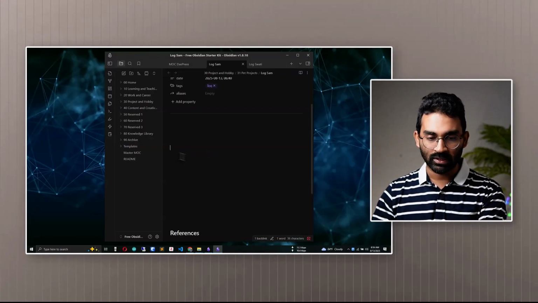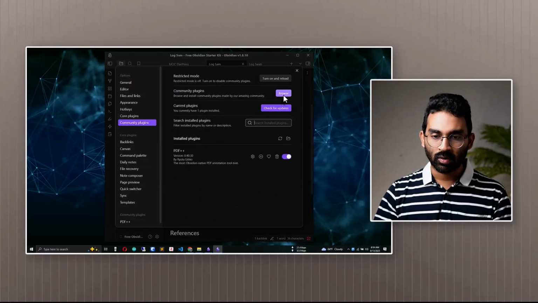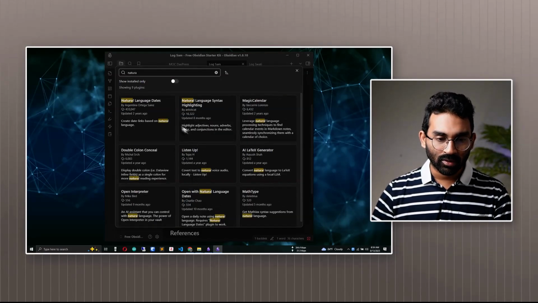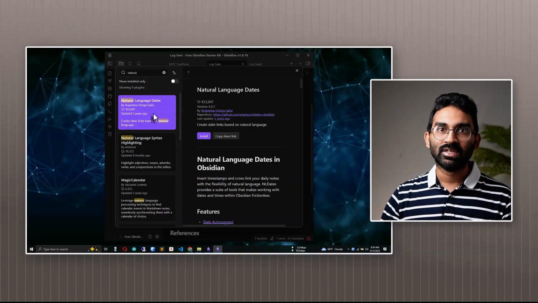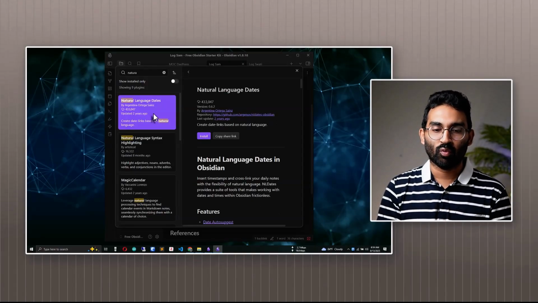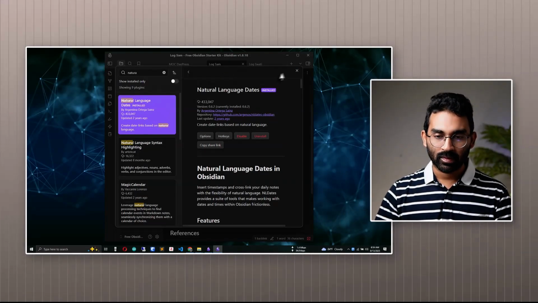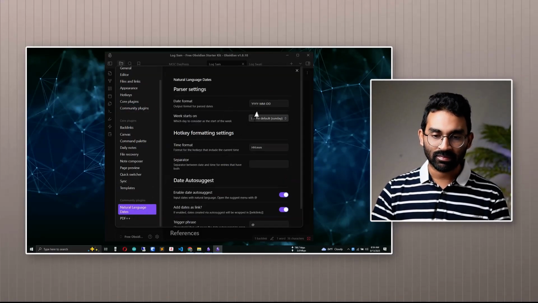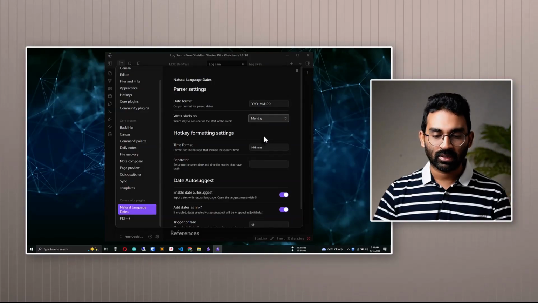It is cumbersome to every time look into the date, what is the date today, and then write it down and make the connection. Let me show you how I can make this process automated. Okay, let me delete this one and go to settings, community plugins, then browse and search for Natural Language Dates. The good thing about Natural Language Dates is you can insert a date just by writing a few words. Let me show you the demo. Install and then enable. Okay, then go back. Then Natural Language Dates is ready over here from the left side. Then you can select your preferred date format. Week start, for me, it's Monday. I think that's all I need.